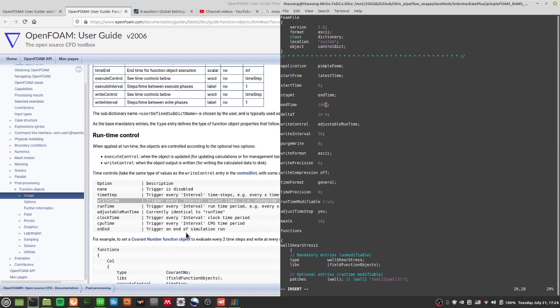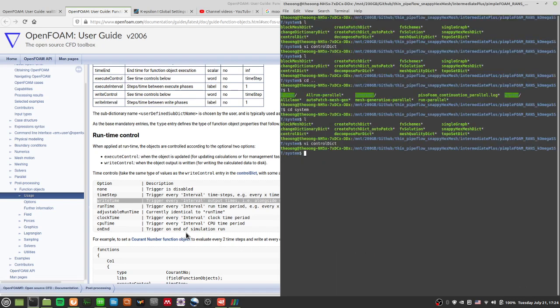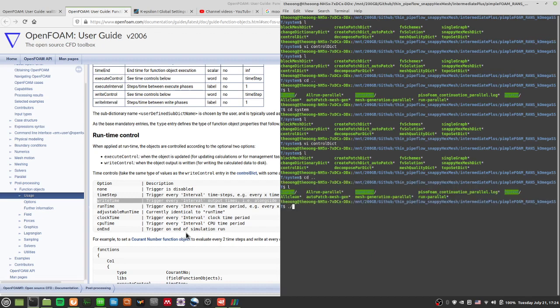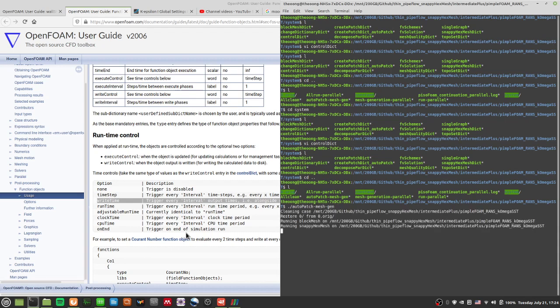Run it for 100 seconds maybe, and write every 10 seconds of time. Alright, we'll have to run it a while. There's no shortcut for this, so I'll have to do an autoPatch mesh generation, and then we'll have to do some running.